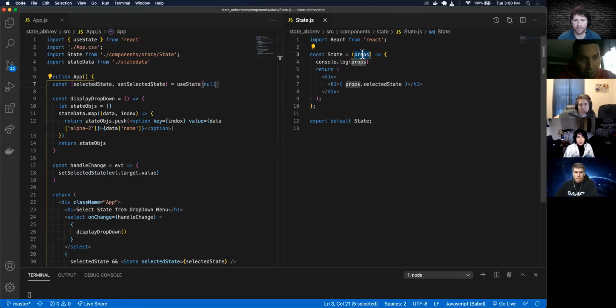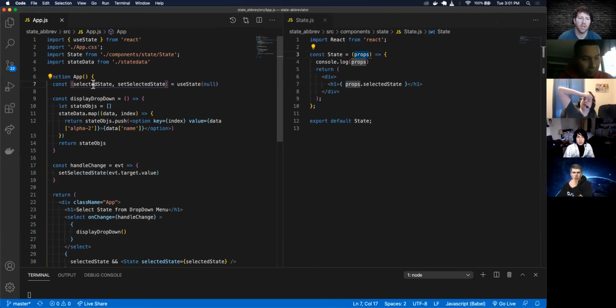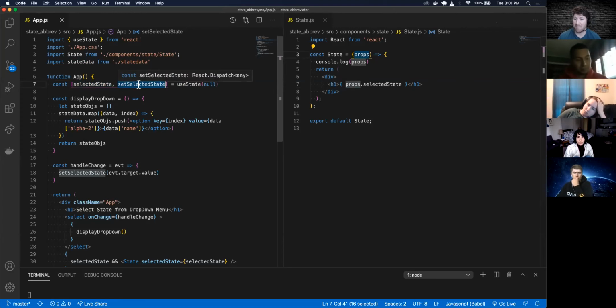Is it okay to think of selectedState and setSelectedState like key values? No, I would say selectedState is the actual state of some data in the component, and setSelectedState is a method, or a function, used to update this value.